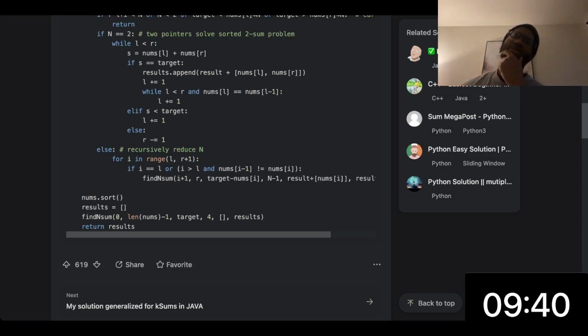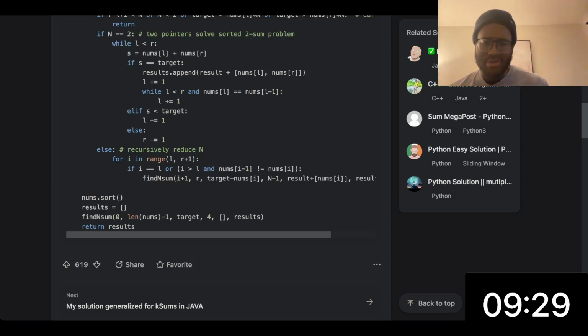If i equals L, or i is greater than L and nums sub i equals nums sub i minus 1.